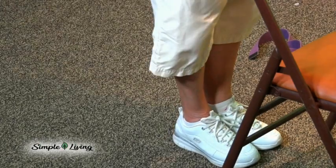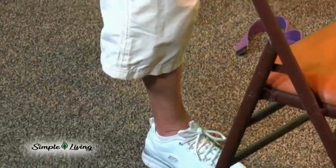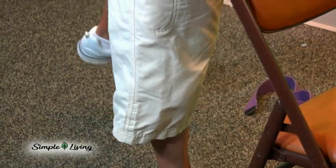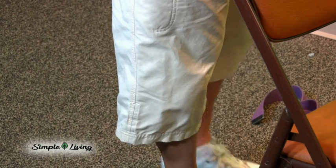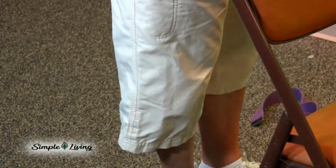Now let's try the other leg. Standing on one leg, okay? Lift. Lift. Raise your chin a little bit. Lift. Lift. Lift. One more.